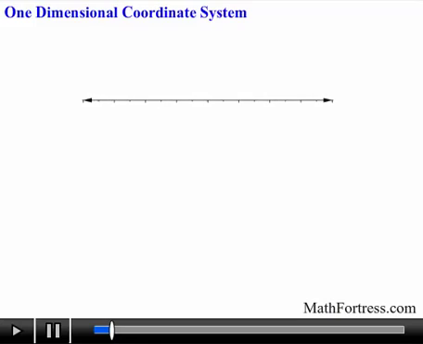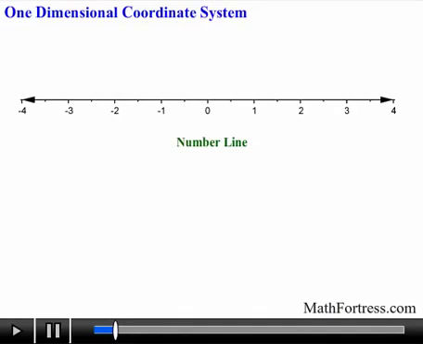Back in Algebra 1, and perhaps even before that, you learned that a number line is formed when a numerical value is assigned to each point on a line. For example, the following line represents a number line, and point A is located at -1. Likewise, point B is located at 1.5. Notice that number lines are useful to describe the location of a point relative to the origin, which is usually assigned a value of 0.